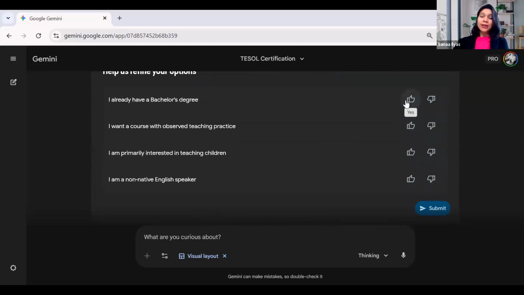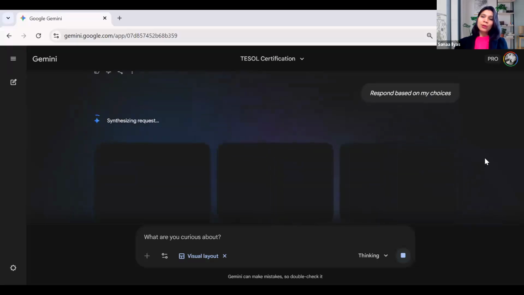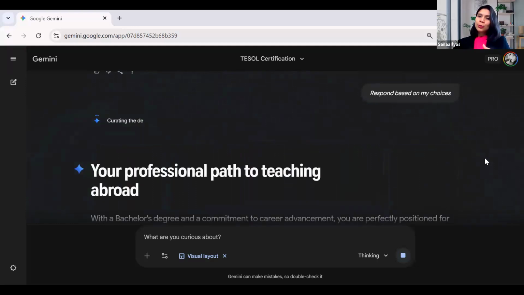And what is the information that I have? Based on this, it is going to provide me other things. I already have that. Not this. I am a non-native English speaker, and then it is giving me answers based on the choices that I have. So you can also design a study guide for yourself. For example, I have 6 hours per week, and I have a big certification exam, project management, TESOL, CELTA, whatever that you have upcoming, and I need to prepare for that. What can I do? And then it can do that for you.